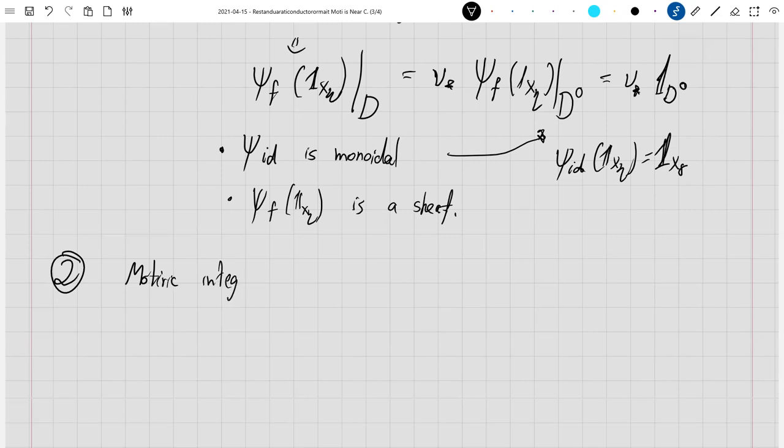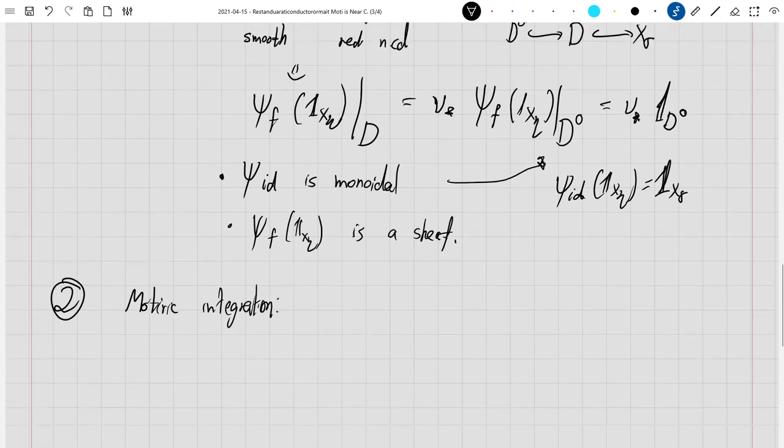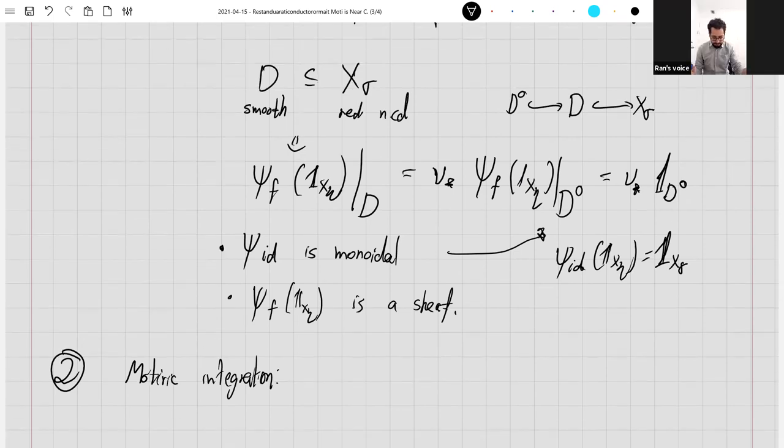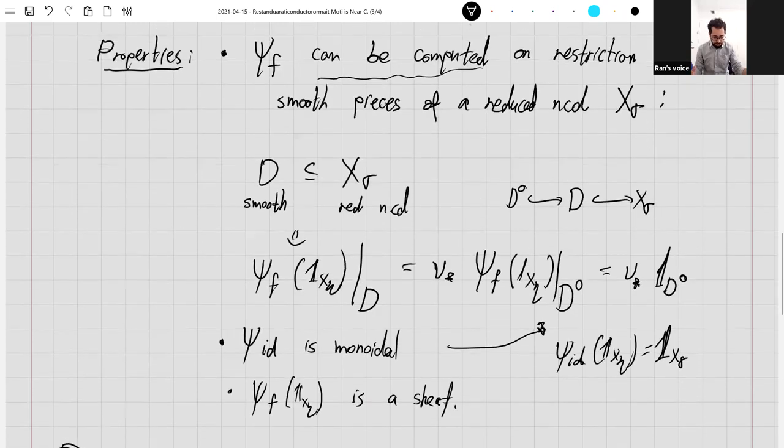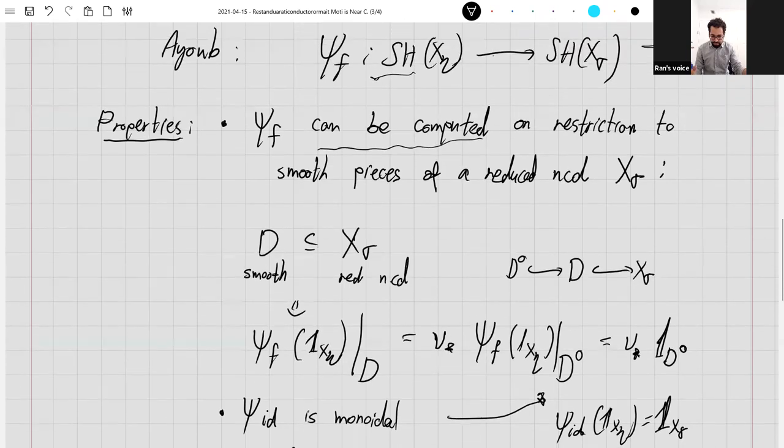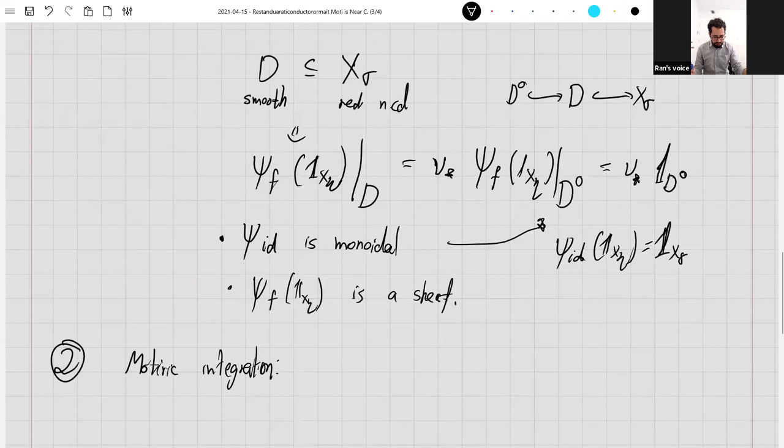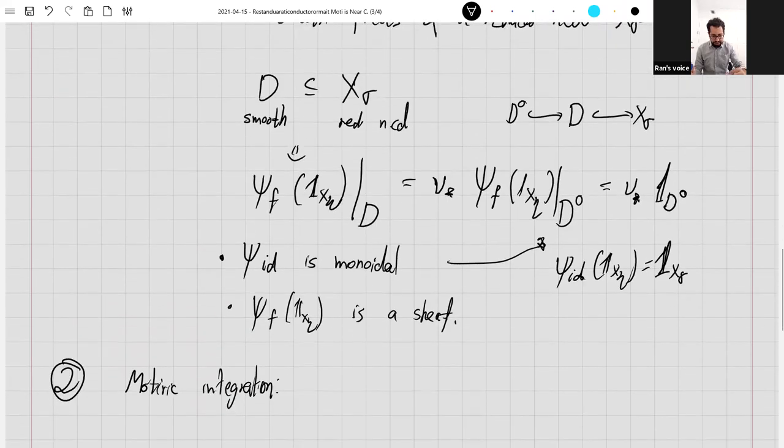Sorry, what do you mean by that this is a sheaf? What do I mean by that? It's like this restriction, but basically I mean that if I have an open subset, like U, then I can restrict to that, take the pullback, and it satisfies the sheaf axiom. So I can look at this thing locally at an open subset, locally at the point.